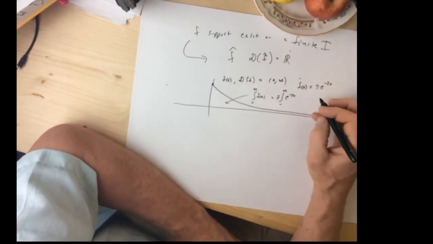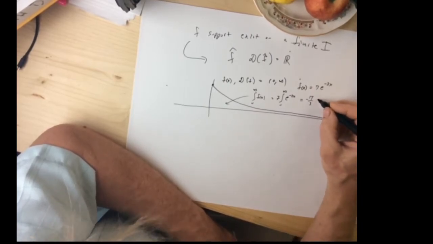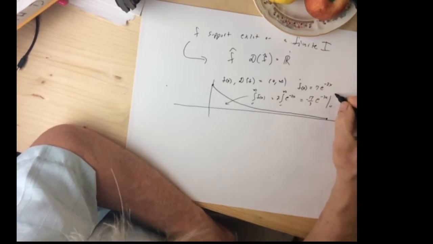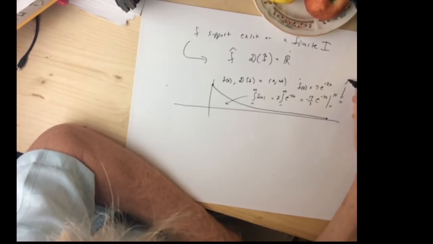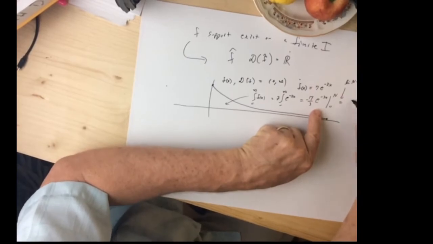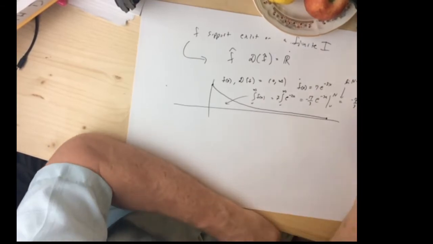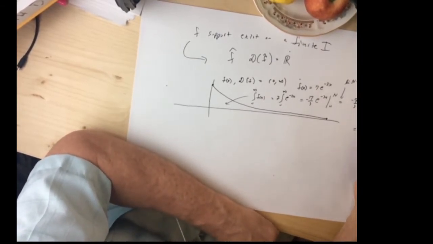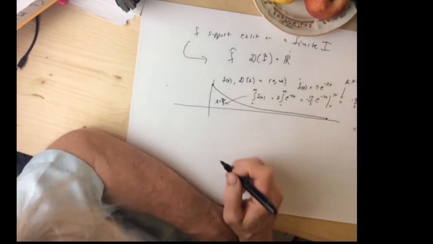Integral of e to the kx is 1 over k e to the kx, so it's minus 7/3 e to the minus 3x, and evaluate it from 0 to n, and then we'll take the limit as n goes to infinity. We still need to do a limit. Well, we plug in n, we get minus 7/3 e to the minus 3n minus minus 7/3 times 1. Now when we take the limit as n goes to infinity, this goes to 0, and lo and behold, we get 7/3. There is a finite area here.